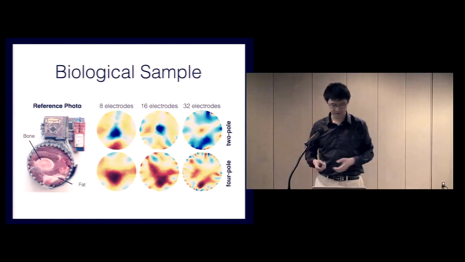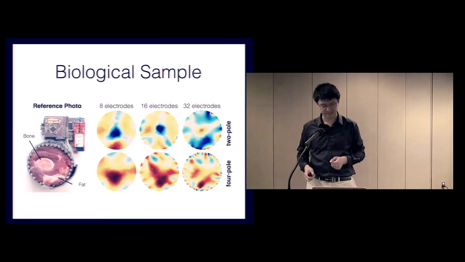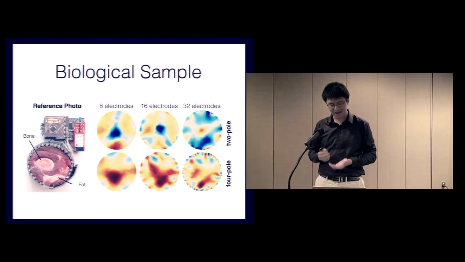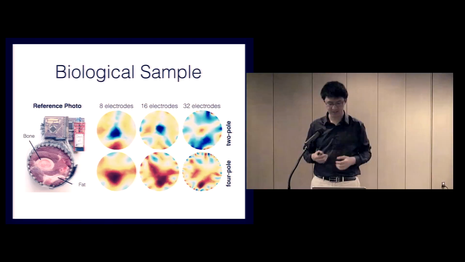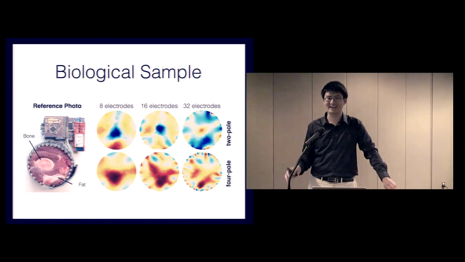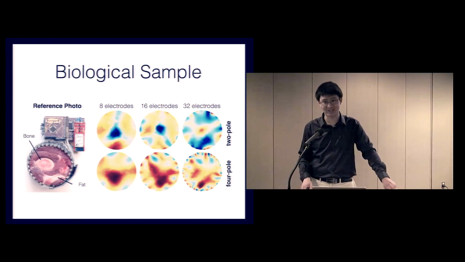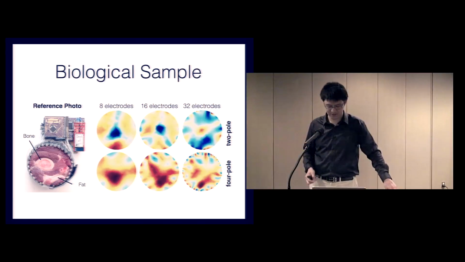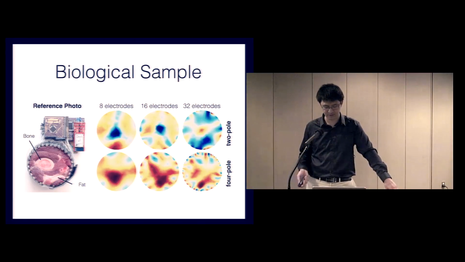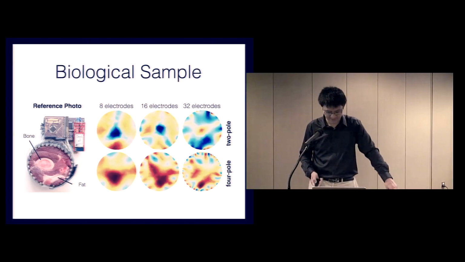As a more realistic test of the system, we also wanted to test the armband on a biological sample with a known cross-section. Now, nobody at our school wanted to lend us a cross-sectional cut of their own arm, so we used a lamb shoulder instead. You can see how that lamb chop gets reconstructed by various configurations. In the 4-pole 32 electrode case, the bone and fat are clearly visible in that reconstruction. And bone and dry fat have a significantly higher impedance than muscle, which you can also see here. Don't worry, I won't show you this picture again.